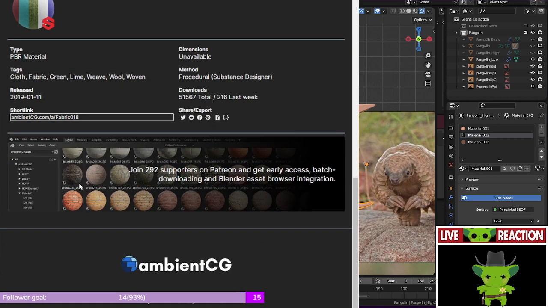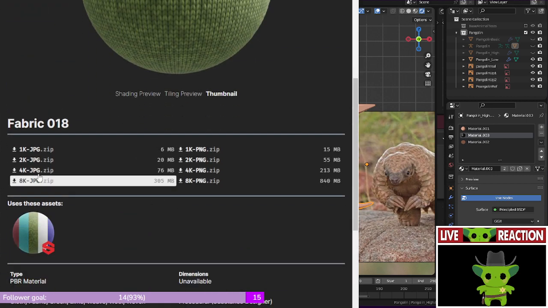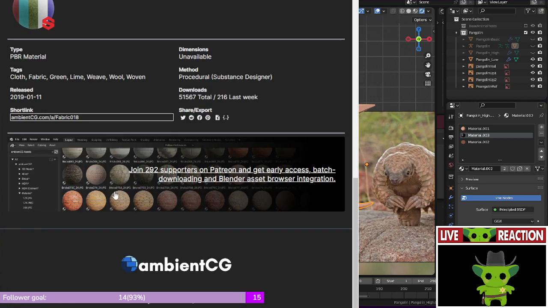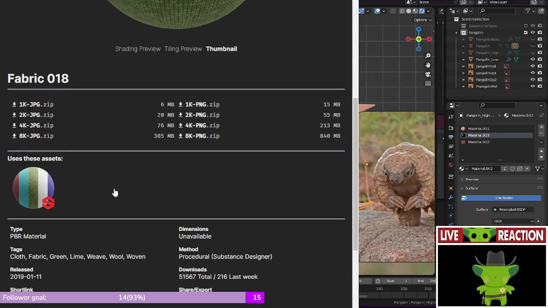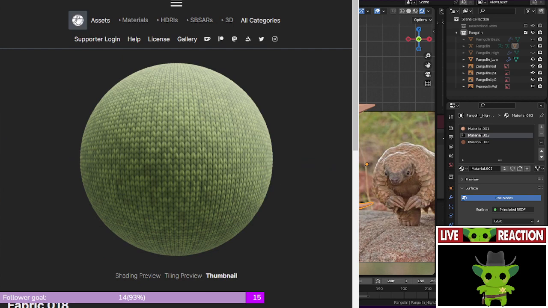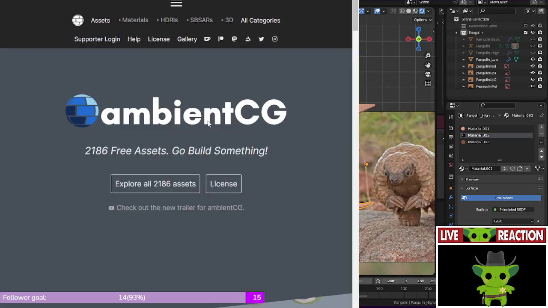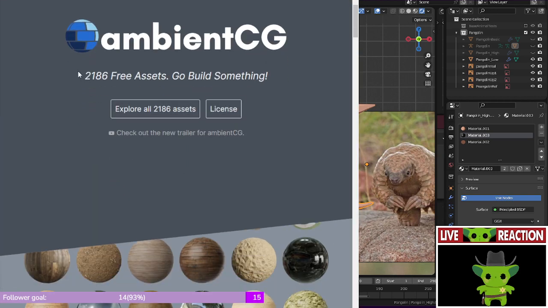Alright. I'm gonna take a 2K. I think this is probably a good website to know, actually. Ambient CG. 2,186 free assets. Go build something, idiot.